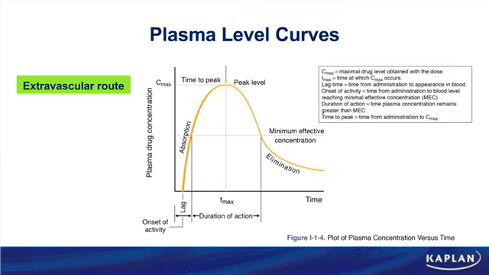When I give a drug IV, the graph is going to start up high. I'm going to give a bolus of a drug. I will start up high with my plasma concentration, and that will fall over time in the process of elimination. So the shape for IV is totally different from what we see here. In fact, I can imagine that this is an orally administered drug. That's our most common way to take drugs anyway.